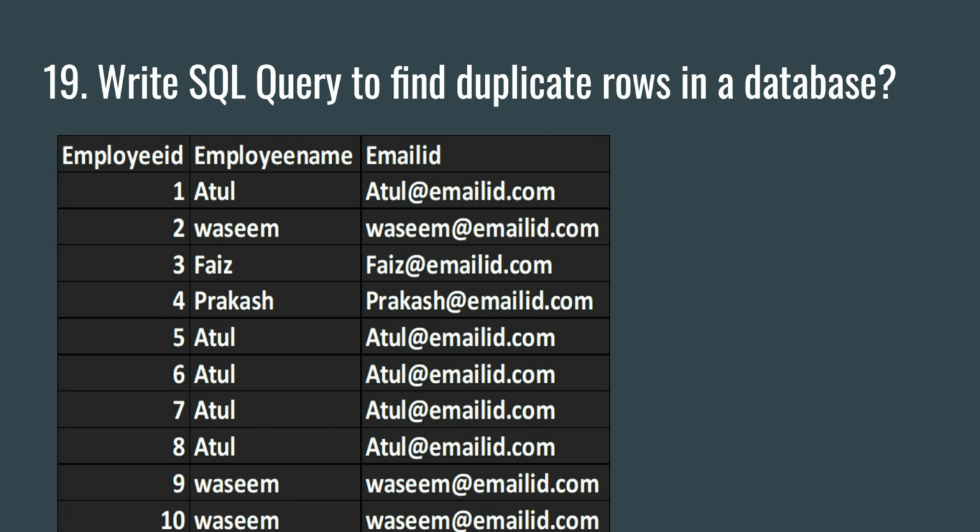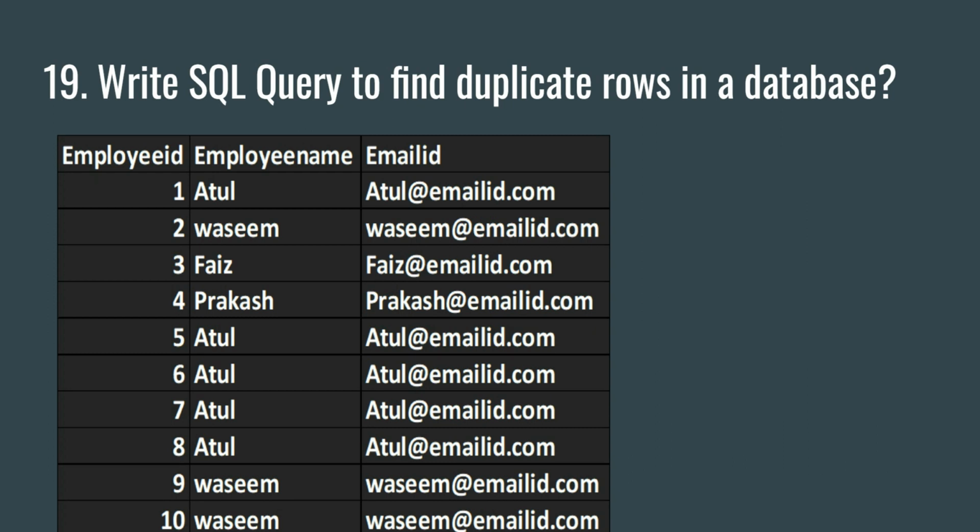I am Atul, and in this video we are going to see how we can write a query to find the duplicate rows in a database. Most often this is a common question in an SQL interview, that you have to find the duplicate rows in a particular table, and to find the duplicate rows we have to ask the interviewer what is the criteria for considering two rows to be duplicate of each other.